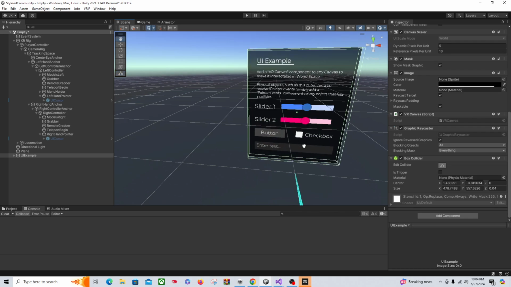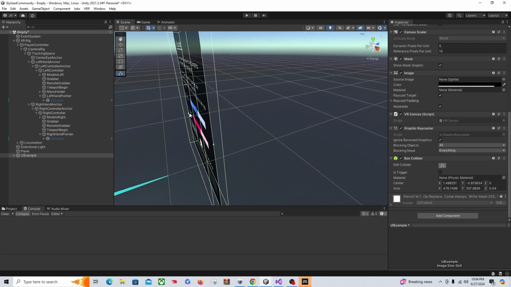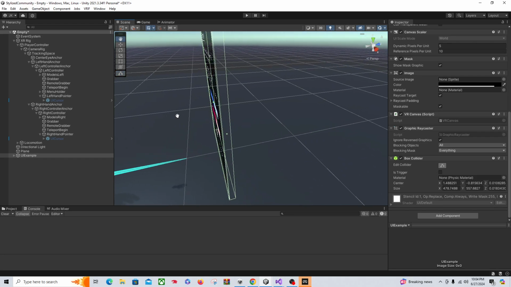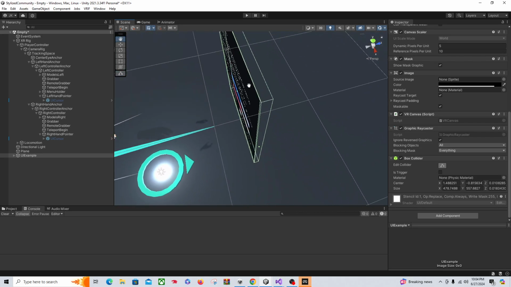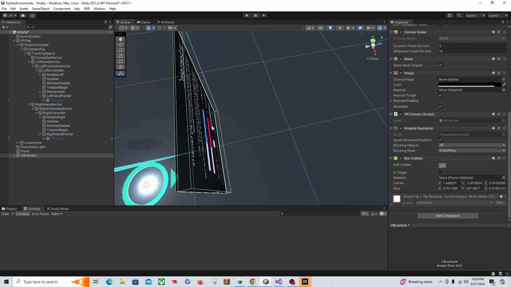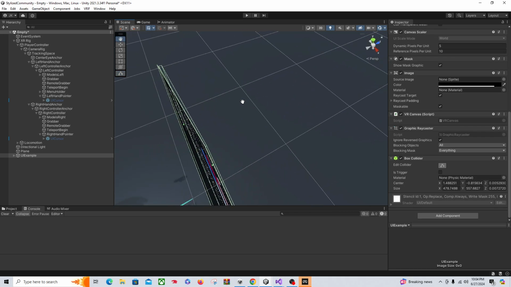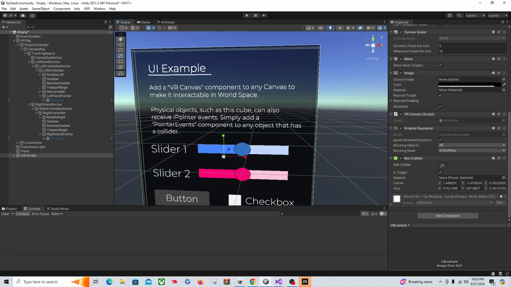Bring this down. And basically you want this thing to rest just behind it. You can adjust this in playtime, but you don't want it to be in front of your UI elements because your other raycaster, your graphics raycaster, won't be able to see your graphics. So you just want it to be right within a pixel, if you will, behind this thing. It doesn't even have to be that thick. And then we're going to just make it a trigger. That way it has no physics. Okay, so let me check that out.